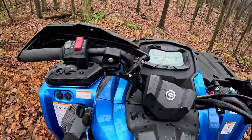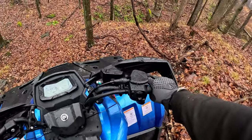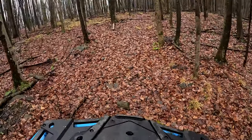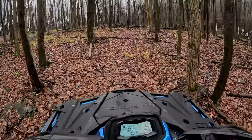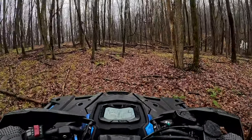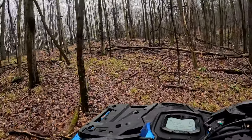Let's put her in low gear and see how well the engine braking holds. Another thing I'm not used to is a single brake pedal being up here. The engine braking is kind of like my old Arctic Cat — it drops below a certain RPM, the clutch releases, and you kind of freewheel there.